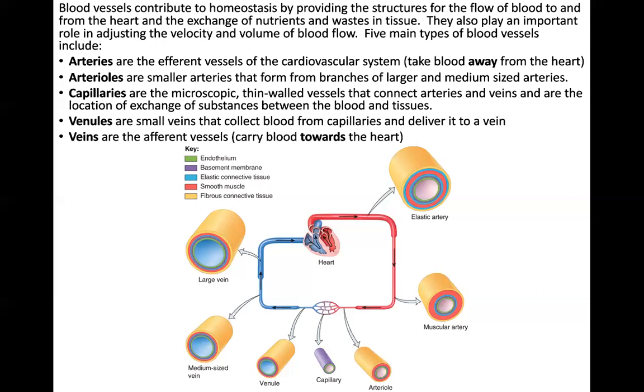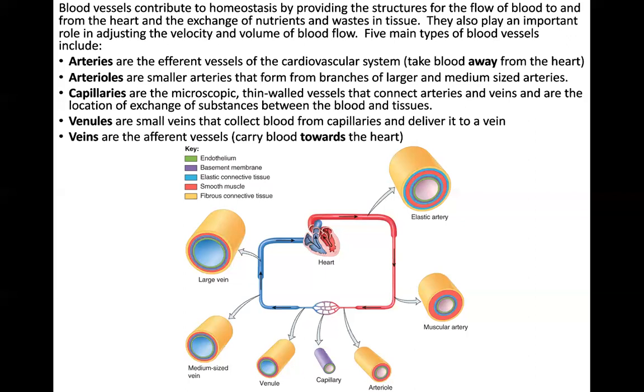And by adjusting blood volume, we also adjust things like blood pressure, which we'll be getting into a lot in this lecture. Five major types of blood vessels are found in our body. I kind of classify them as three major blood vessels: arteries, capillaries, and veins. Okay, but the book also goes with arterioles, which are actually a form of arteries. Arteries carry blood away from our heart. So both arteries and arterioles are efferent vessels, carrying what type of blood? Oxygenated or deoxygenated? Oxygenated. Okay, unless you're talking about the pulmonary arteries.